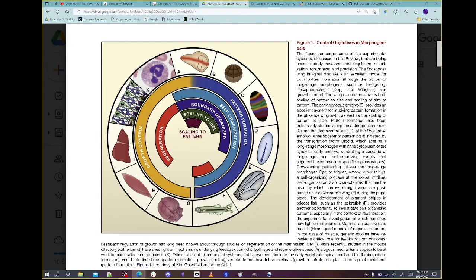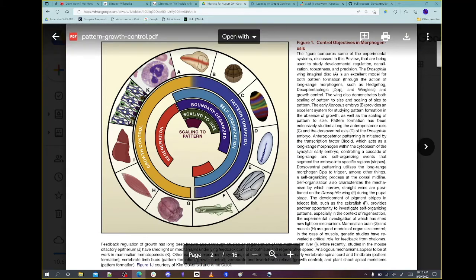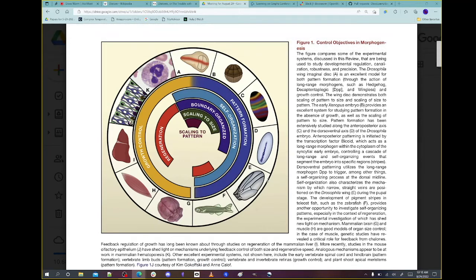Conversely, if you're looking at embryos, and you have different types of embryos, this is a Drosophila embryo, for example, this is pattern formation. So it goes from the embryo, different types of embryos, and then you start to get into the Drosophila imaginal disc, which becomes a wing in this case. And also in fishes, when you get a juvenile phenotype from this embryo, pattern formation is important.